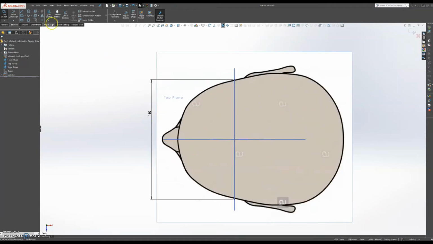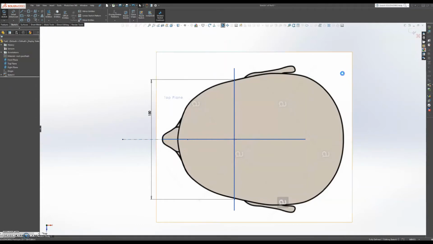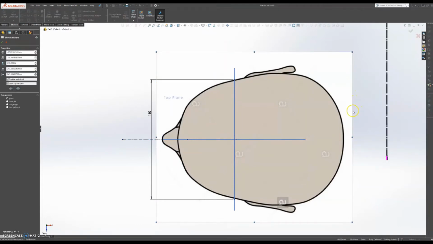But we will go back because I want to get a center line for the nose. Construction line, and I'm going to go all the way in this way. Okay, I'm going to double click the picture. If you want to manipulate the picture further, you have to just double click it. And if you want to get rid of this white background, you can by checking user defined and just change transparency. Of course, you have to click this white area here, and then if you go in, that will change the transparency.